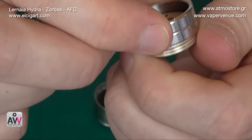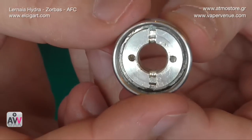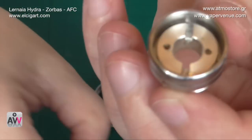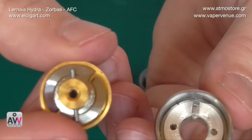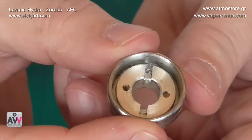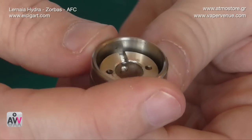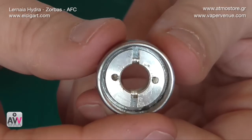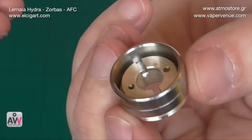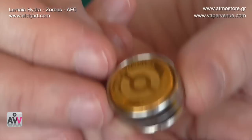Now, so we can now see what's happening. You've got the slot there on either side. So when that is like that, this little bar here that slots into that can only go down so far. But if you can see this, when I actually go to turn this, actually it's the other way around. If you look there, this can only go down so far at this stage. This can only go down to there.